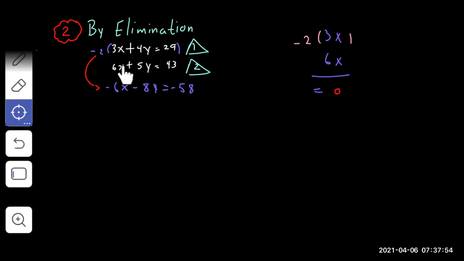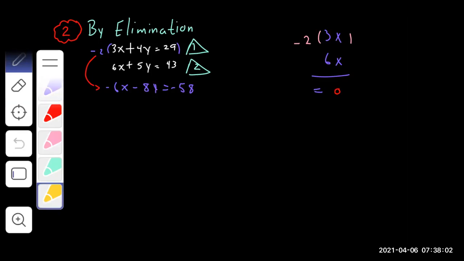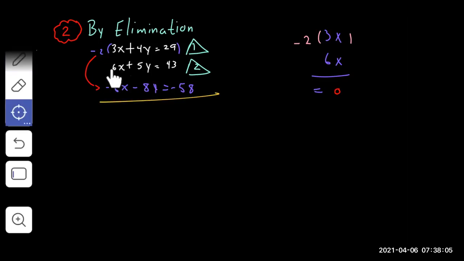Then, guys, I'm going to add this. This is going to be my new equation. I'm going to add this 6x and this 5y and these numbers. Okay, let me make a line here. And if you have 6 apples and you take 6 apples away, what are you going to get? 6 minus 6? 0. I'm going to leave this blank.